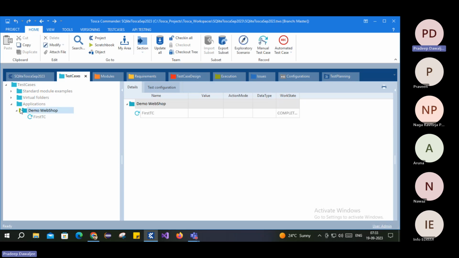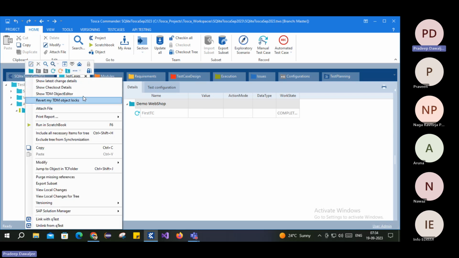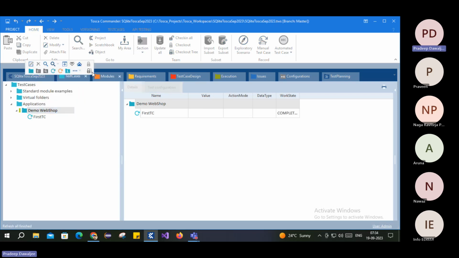So on this level you have checked out, and only on this level would you be able to do changes, not inside that. If you want to make changes inside that as well, you have to say checkout tree.